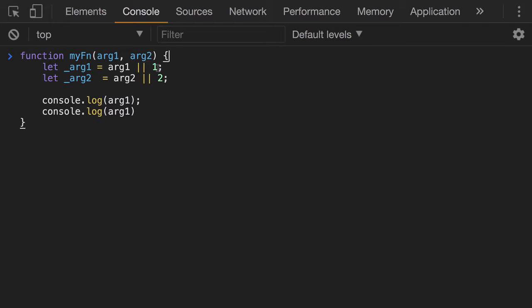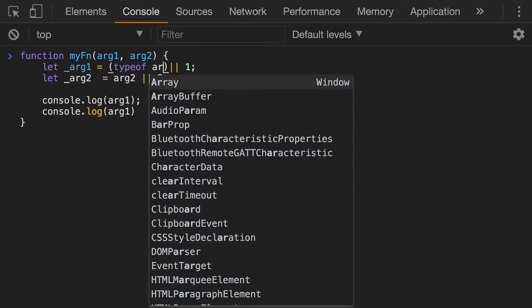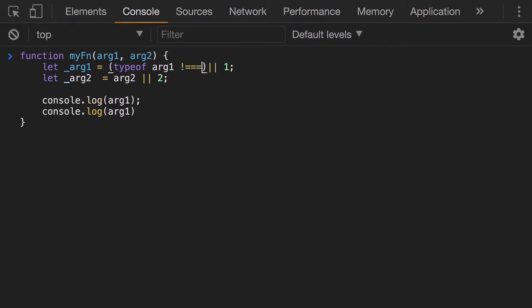and instead of looking at the value, we're just gonna look at the type, okay? So here we will go with typeof arg1 not equal to undefined, which is actually what we really want to do. And let's do the same thing for arg2, not equal to undefined. Okay. Let's not forget the parentheses, and here let's make sure it's arg1 underscore and underscore argument2.